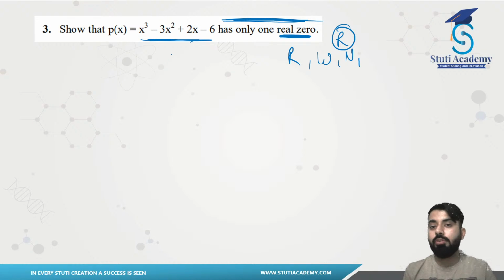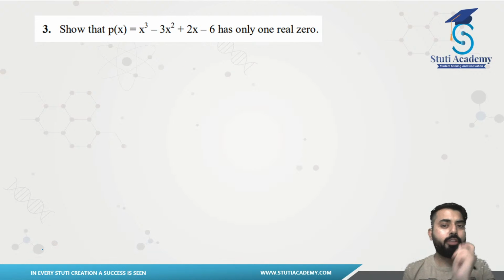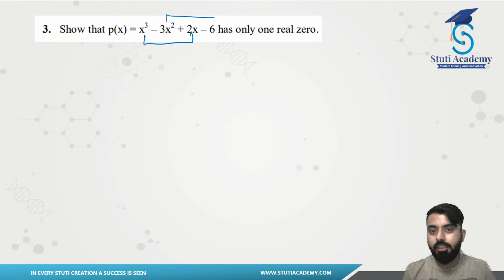So for this you have to do what? You have to factorize this one, right? There are various ways you can use the factor theorem, but if you are quite smart here, you should be factorizing this right in front of your eyes. So I want you guys to pick that method. If you just look at these two, and if you look at these two, if you write them closely, x cube plus 2x minus 3x square minus 6.